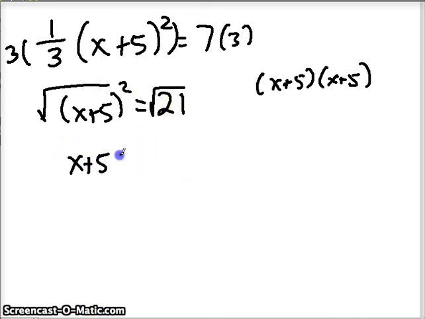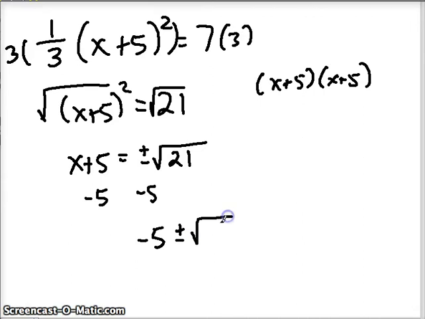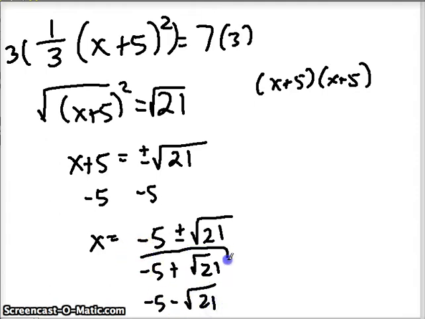So we're left with x plus 5 now, and we want the plus or minus square root of 21. Just add it right there in that step. Now here is where this plus or minus is not going to move. If I subtract 5 from both sides, I'm going to put it in front. Negative 5 goes in front, and that plus or minus is mostly just attached to that square root. Really, the only thing that moves this are things that hop out. So don't put this in between the plus or minus and the square root. We're just subtracting it from both sides. So that's what x equals. We can't simplify the square root of 21 anymore. We got negative 5 plus the square root of 21, but we also have negative 5 minus the square root of 21.